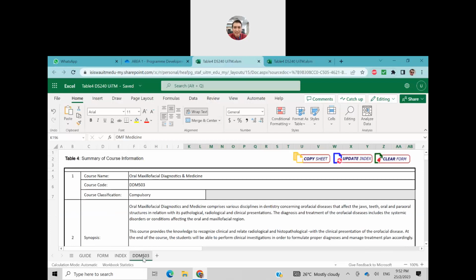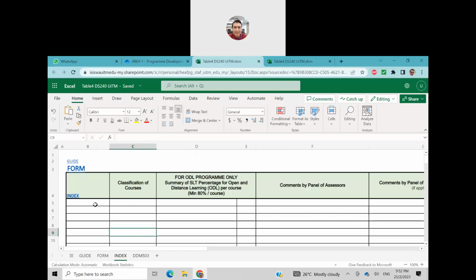Okay. So make sure your course code has a tab here. Once you're done with that, go to index and type. This is supposedly automatic, but we have disabled the macro, so we need to put our own course. So I would suggest the first one would be the course in year one, semester one.